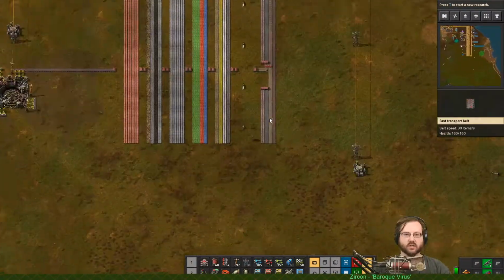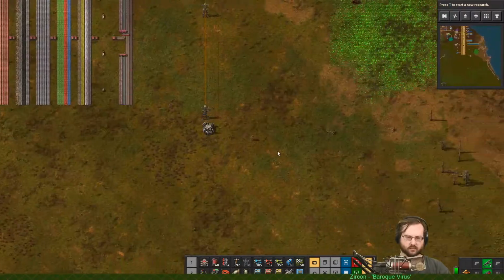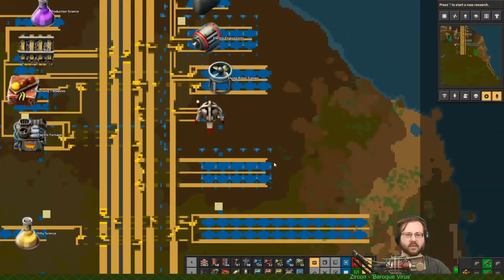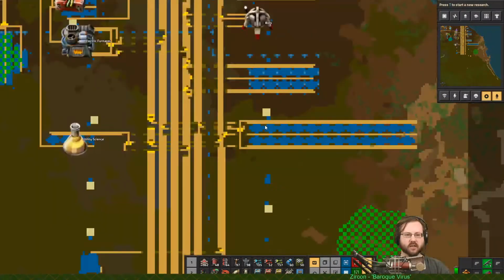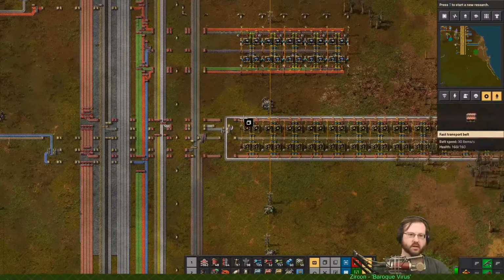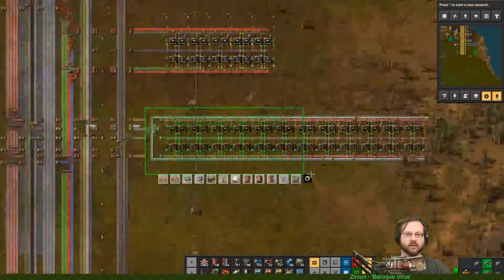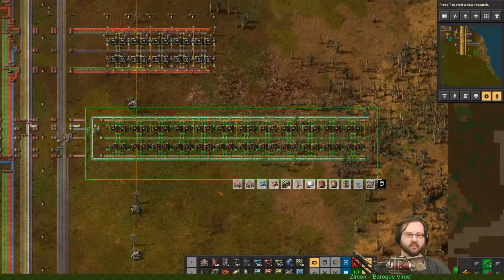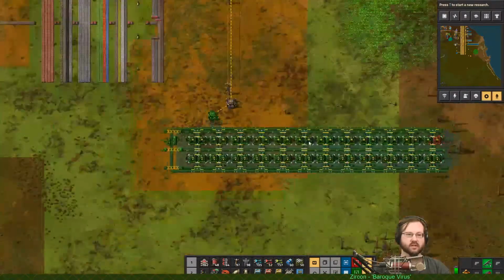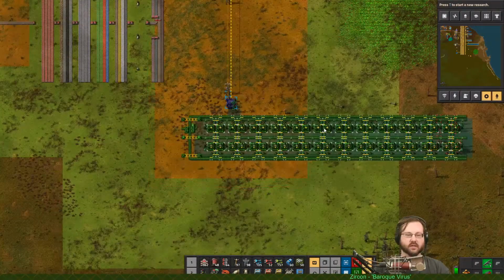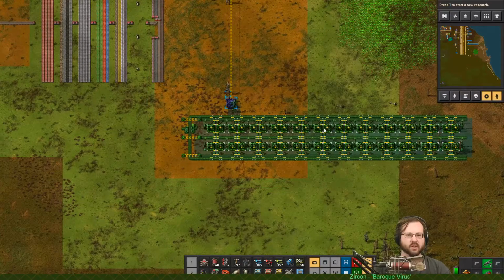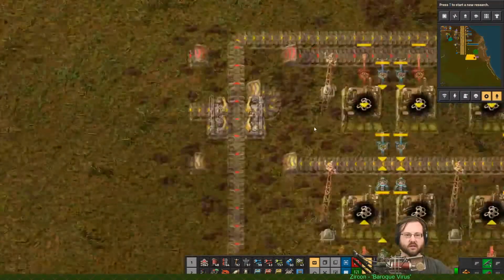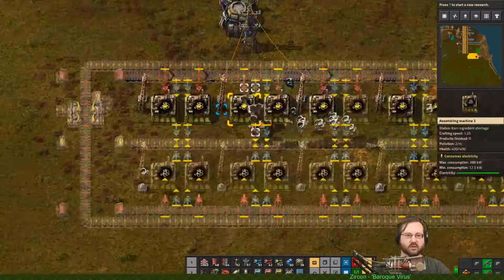So let's do RCUs next. As a practical matter, it's really hard to build enough for these. But what we can do is build it basically the same size as our low density structure build.